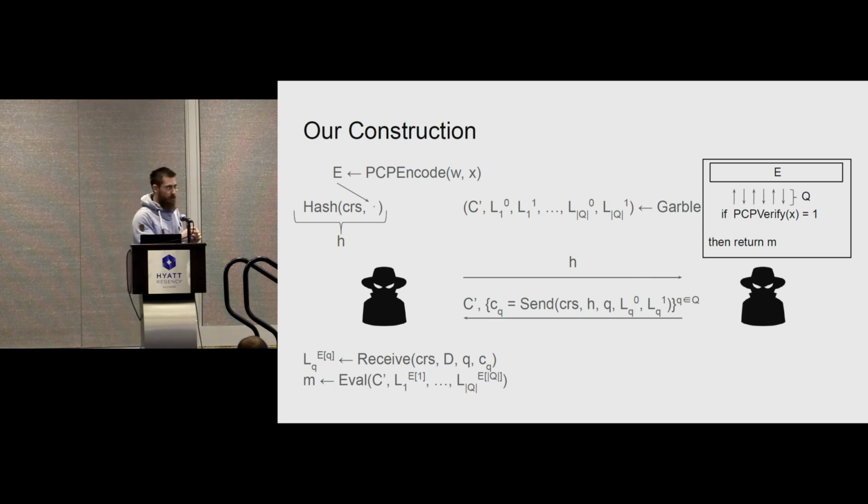And in particular, we will not need to take as input the full PCP encoding, that would be too large, but just the amount of locations chosen and selected by the PCP verifier over some random coin sample by the party on the right. Okay, so that's essentially what the circuit does.